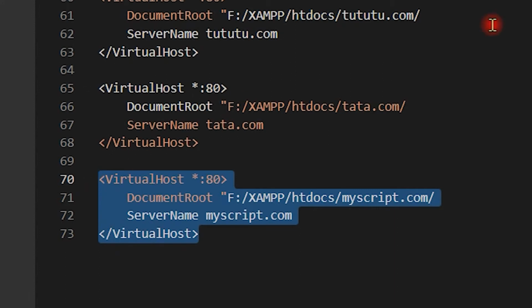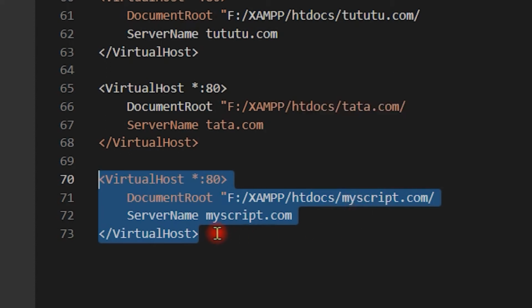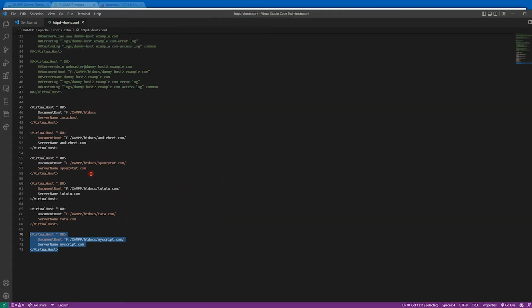You will not have this one here, maybe the first one. Here the document root is the folder where you stored the script of SPONZY, and then the domain name you give this. That's all. Just add this to this configuration file and save it, and you're good to go.